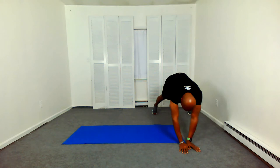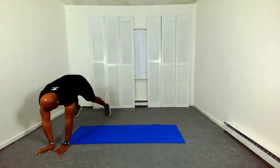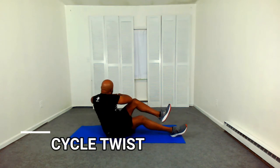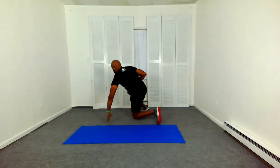All of our workouts for this month are going to be HIIT — we are concentrating on the HIIT. I'm thinking about the first quarter, the next three months are the first of the year. I'm thinking about concentrating on high intensity interval training workouts for the next three months. Let me know in the comments what you think about that. We're starting out doing HIIT bodyweight, and I wanted to progress to using the bands at the HIIT.